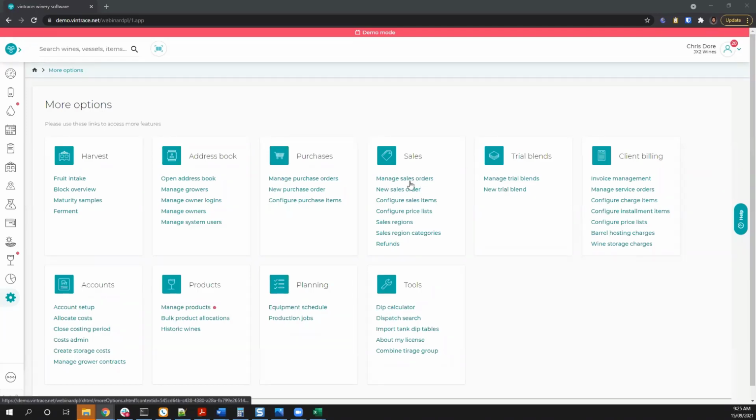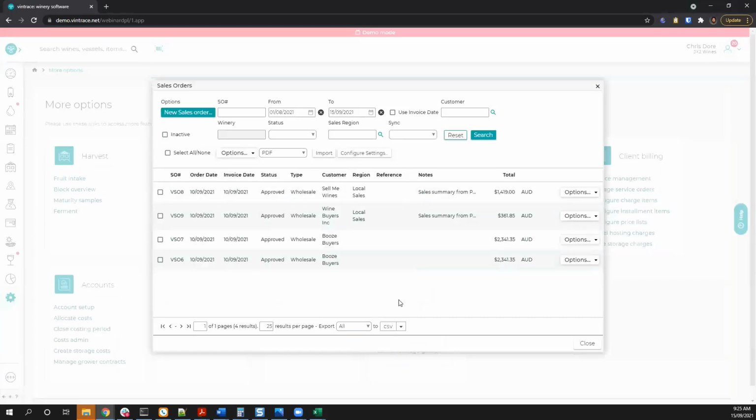So we'll go to the managed sales orders, and this will give you this console here, which will list out obviously all the sales orders that you put in. I think by default it looks back to the start of the last month to give you those sales. There's obviously a range of filters at the top. So if you're looking for something in particular, you can go by customer or region to kind of find those. And obviously open up existing sales there and have a look.